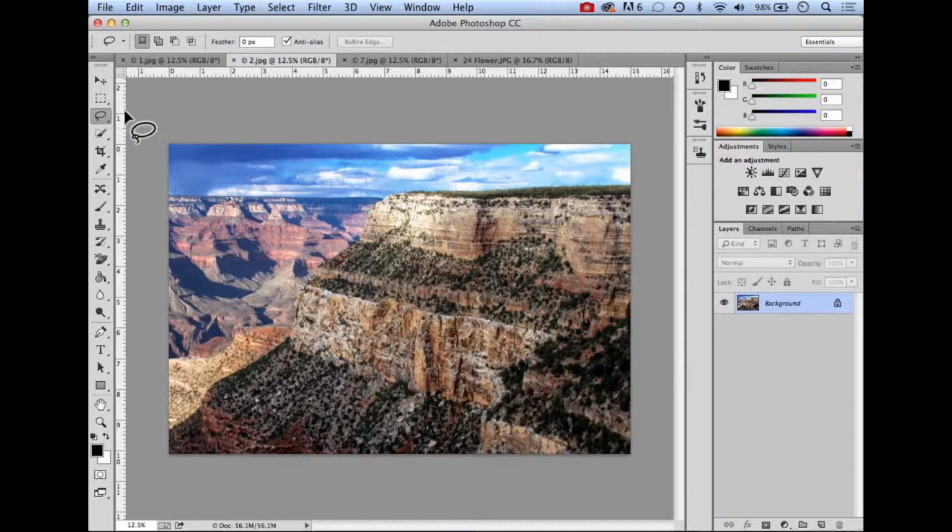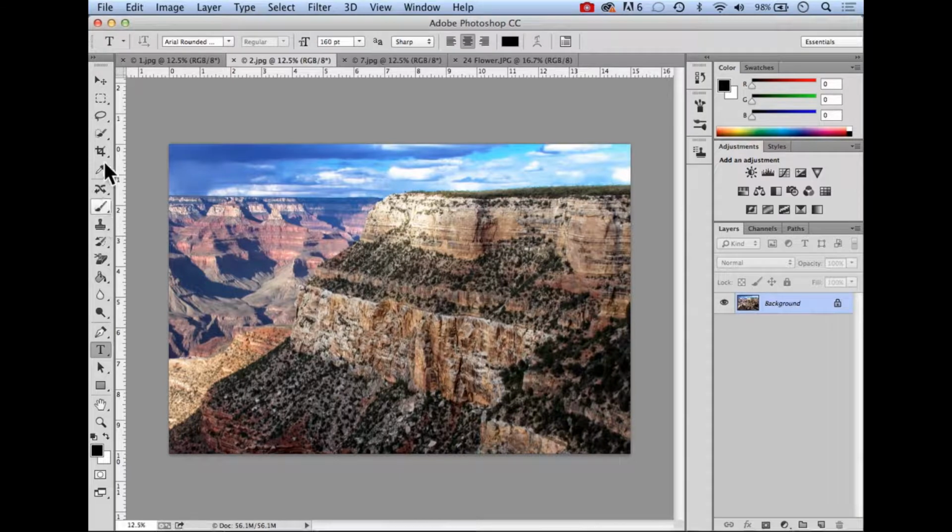Now the next thing you need to know is that we have another bar up here under the menu bar called the Options bar. And if you'll watch this, I'm going to change to a different tool on the toolbar. And when I do, this will change. So right now I'm just going to click on the Type tool, and you'll see the icon for the Type tool is up here at the far left of the Options bar, and that these particular items are very specific to type.